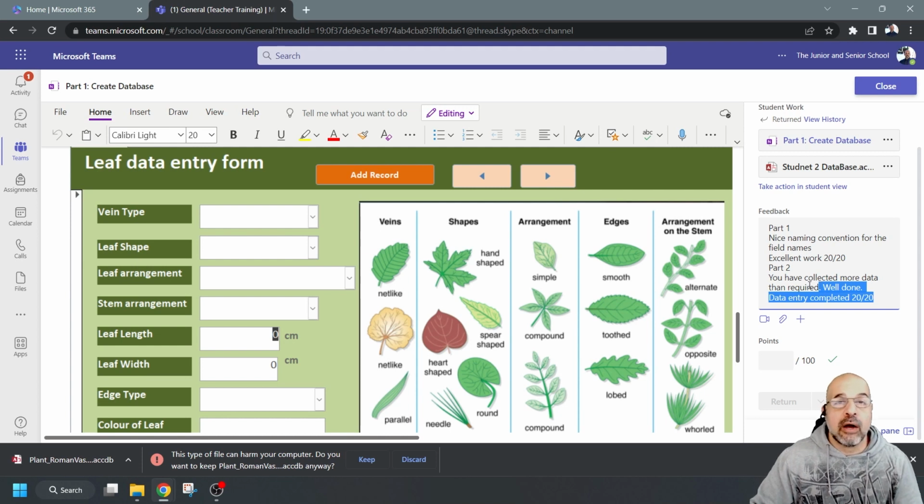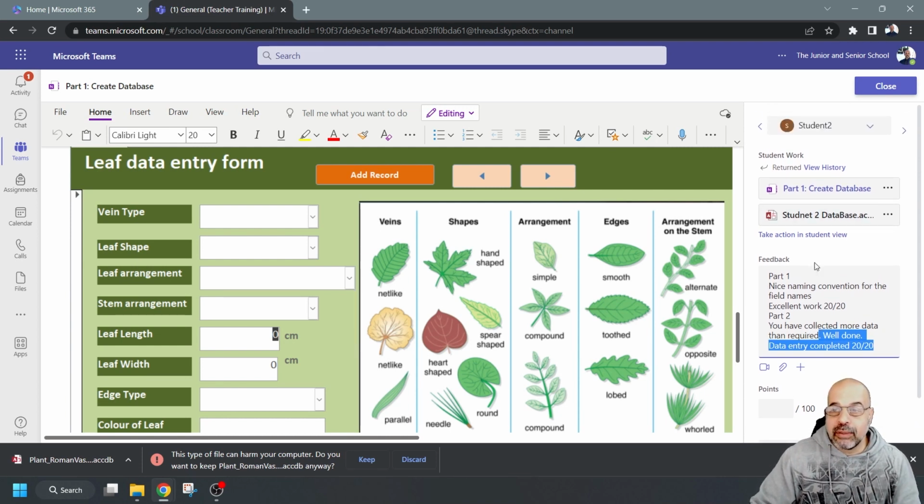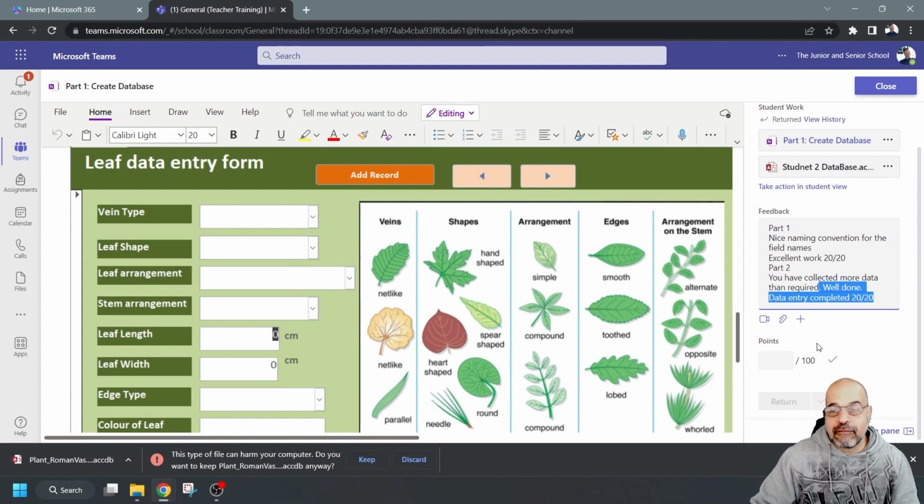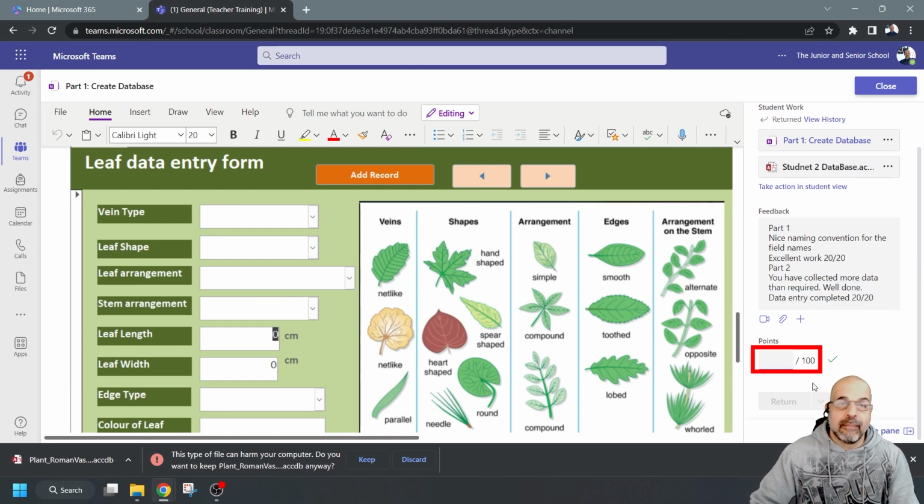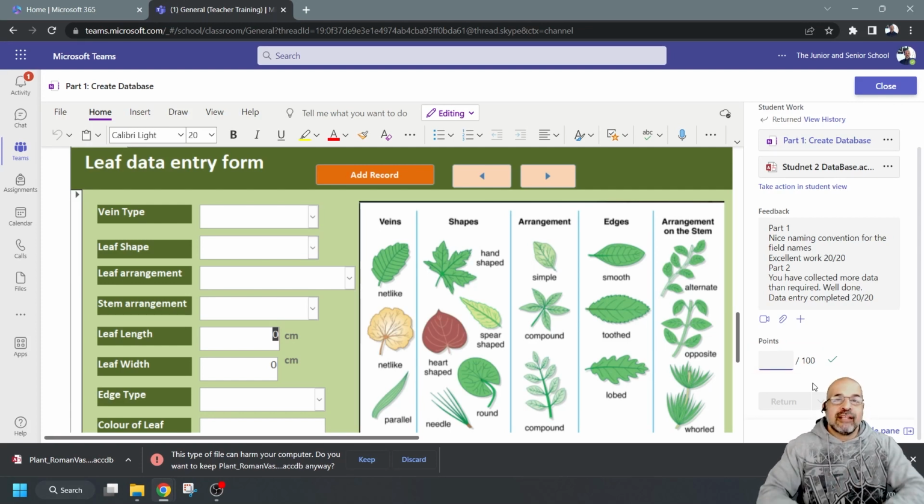Now they have to do part 3. So once they do part 3, they will attach their work. They will get feedback for part 3, and so on and so forth. And at the end of the project, I will give them their marks out of 100. So the beautiful thing about this is you can keep the entire unit of work, which may contain 2, 3, 4 assignments or pieces of work that they have to submit, but you only need to create one assignment in Microsoft Teams. Makes it so much easier for the students as well, because they don't have a whole bundle of assignments inside your Teams.